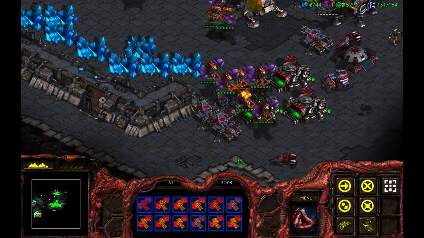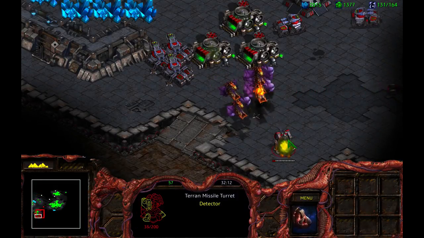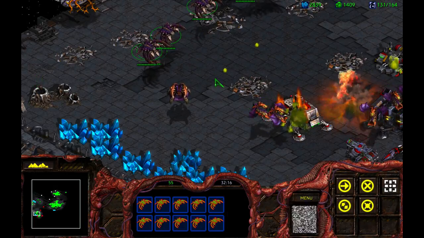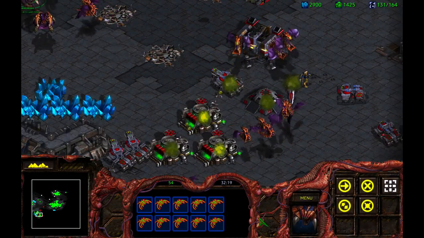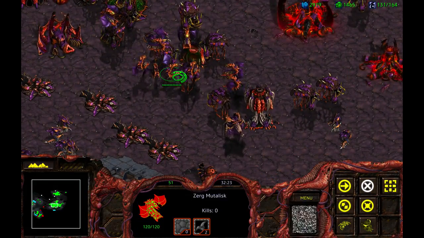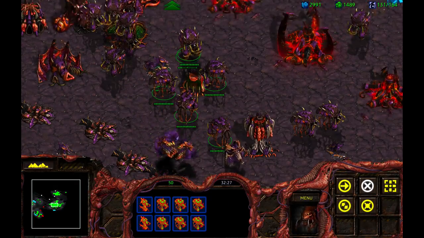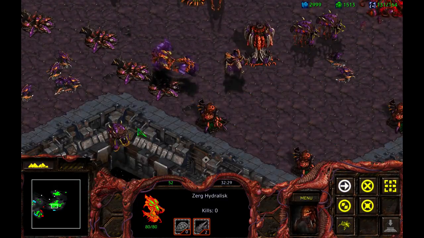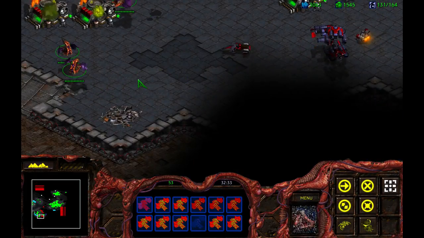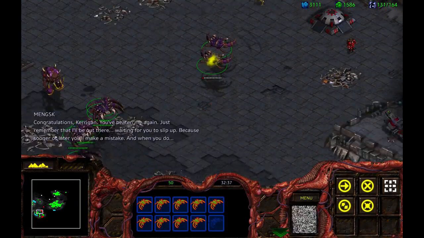Yeah, this is going to be a major problem for the enemy. Oh, well. There we go. Yeah, so we'll end that one pretty quickly. So that's good. I like that. Okay, let's bring these mutas over here. Overlord, get up there. Oh yeah, you don't want to go. Don't do anything.